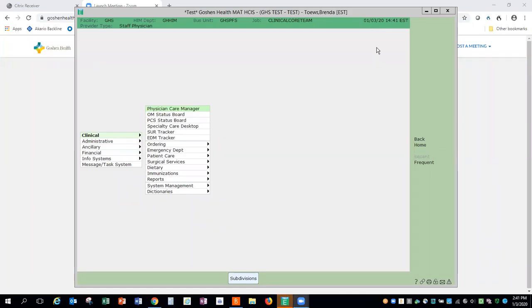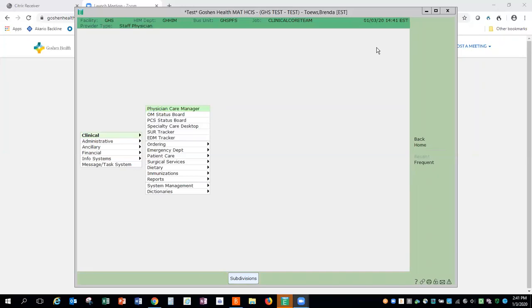This recording will demonstrate the Meditech Expanse EMR for Goshen Health, including screens and functionality in place as of December 2019. The Meditech Enterprise Medical Record, or EMR, is a tool used by healthcare providers to view the healthcare data over the course of a patient's lifetime. Information will never purge from the EMR.